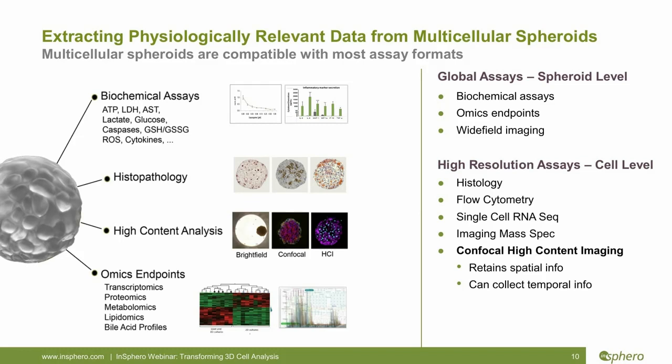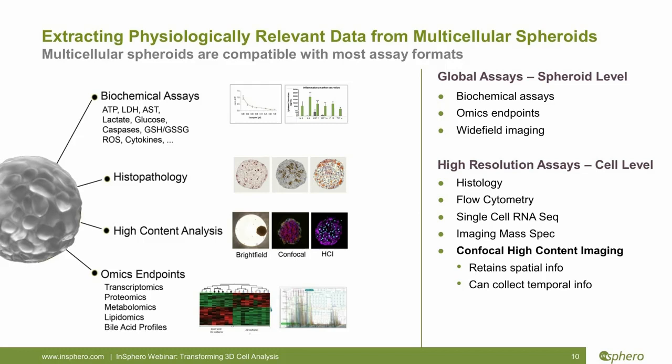For example, in an IO application, scientists are frequently asked questions about the infiltration of specific immune cell types and subtypes of immune cells. In type 1 diabetes, scientists studying islet regeneration are interested in evaluating beta cell specific proliferation in response to certain therapies. And there are also disease pathologies such as NASH, which involve the quantitation of subcellular and intercellular structures such as lipid droplets and collagen fibers. These questions require high resolution methods.